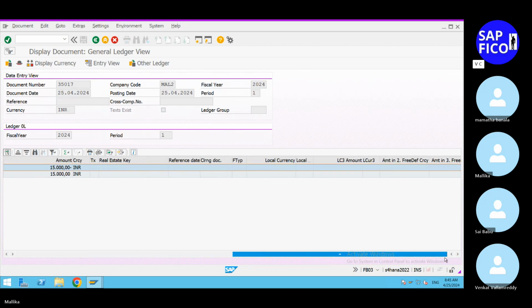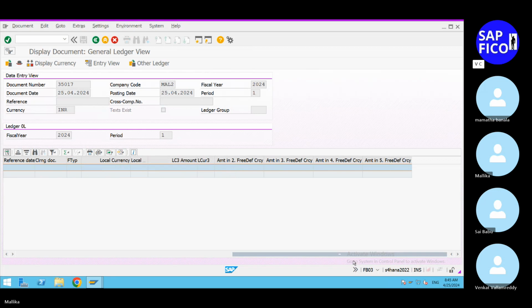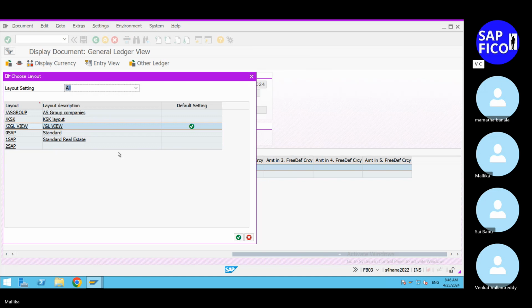We don't have layouts, huh? Okay. So here take out the layout, ma'am. Here layout will be there. Choose layout. Okay, remove it.